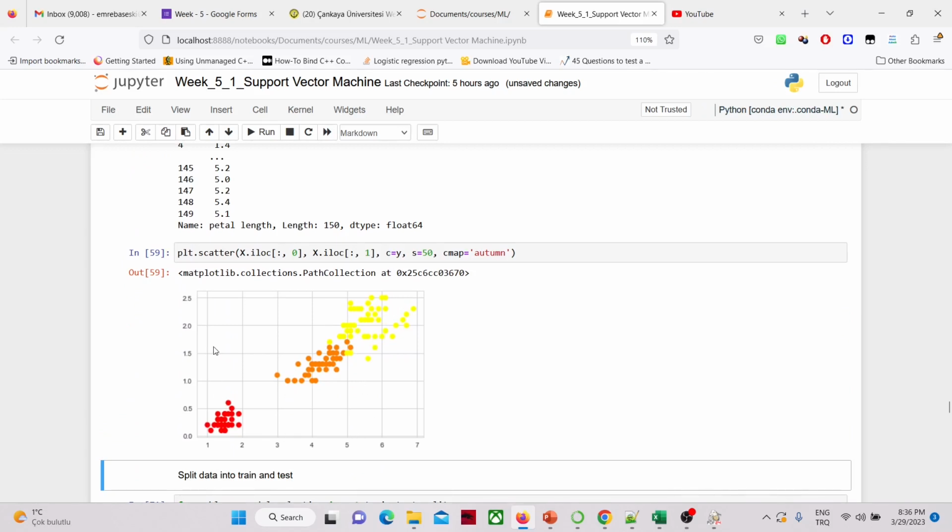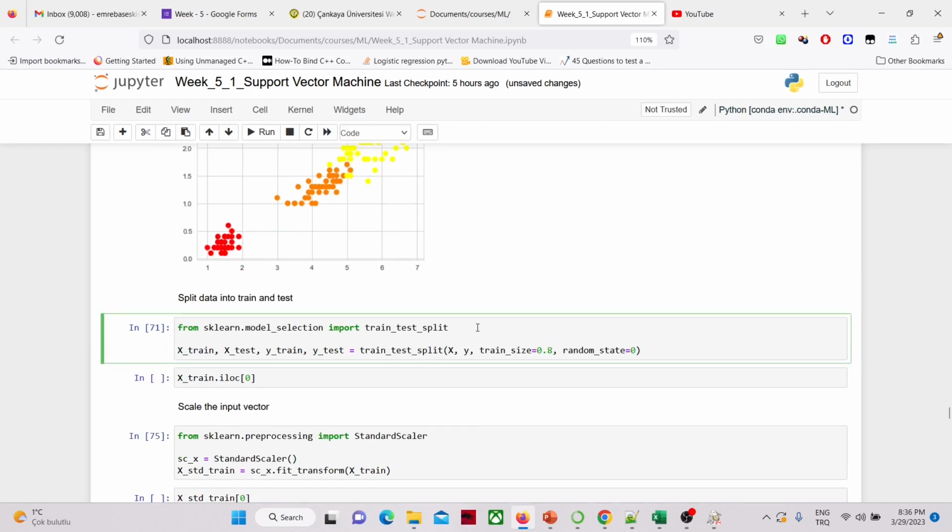And the x and y axis are basically petal length and petal width. And as you see, it's almost linearly separable. So these two classes are pretty linearly separable, and this is kind of linearly separable apart from these guys from the yellow class and these guys from the orange class. If you have a line over here, that's splitting in a very good way. So this is not a very difficult problem for linear separation, but this is a good problem for a multi-class example.